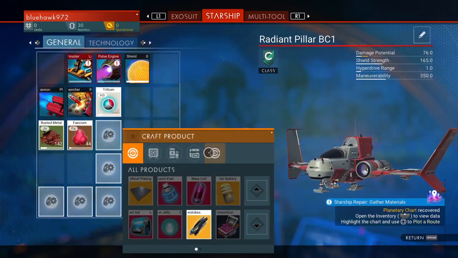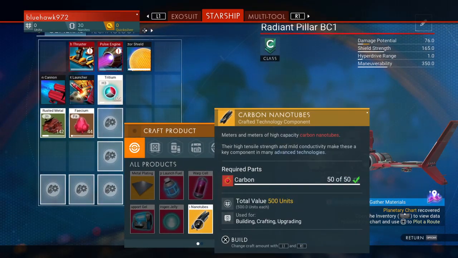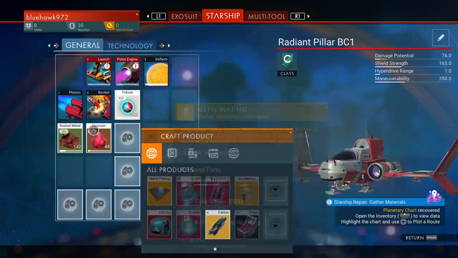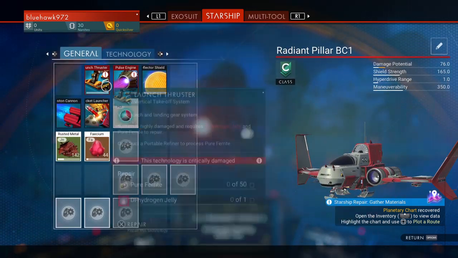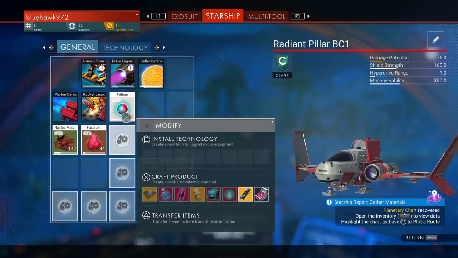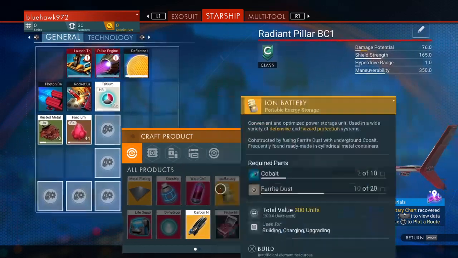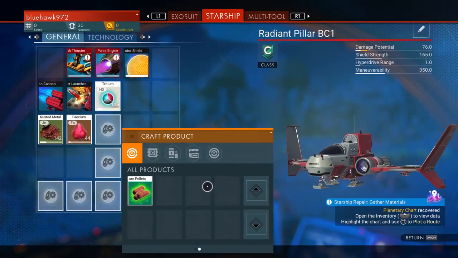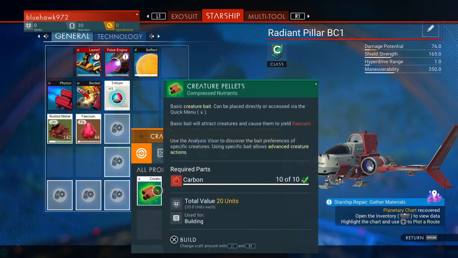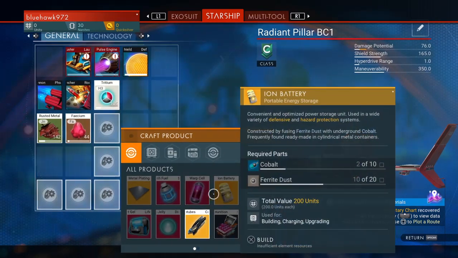So what did I need to make? A hermetic seal. Oh. Carbon nanotubes. That's what I need to make. Fix this, isn't it? No. Okay, so this needs a hermetic seal. Can I not make that? I might not be able to make that. Creature pellets? Okay, we'll have to figure that out later.